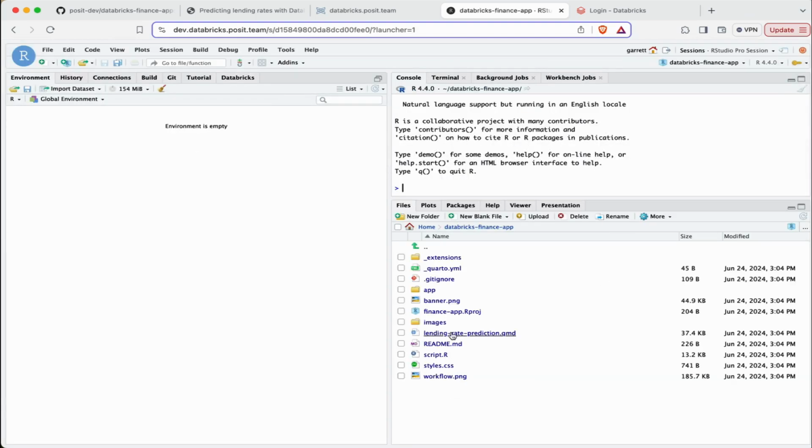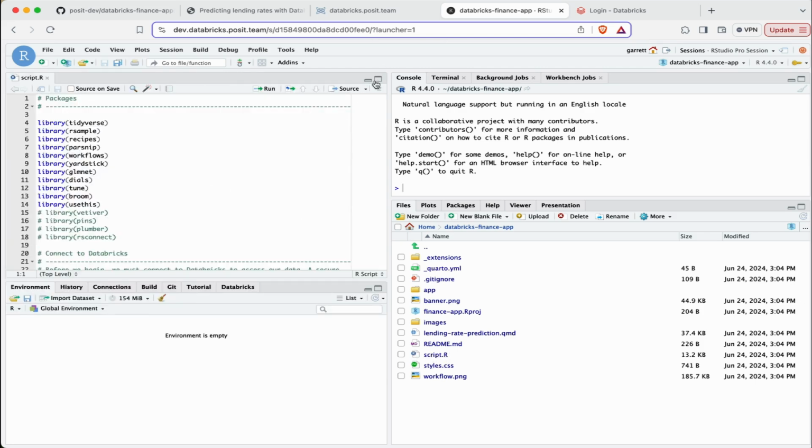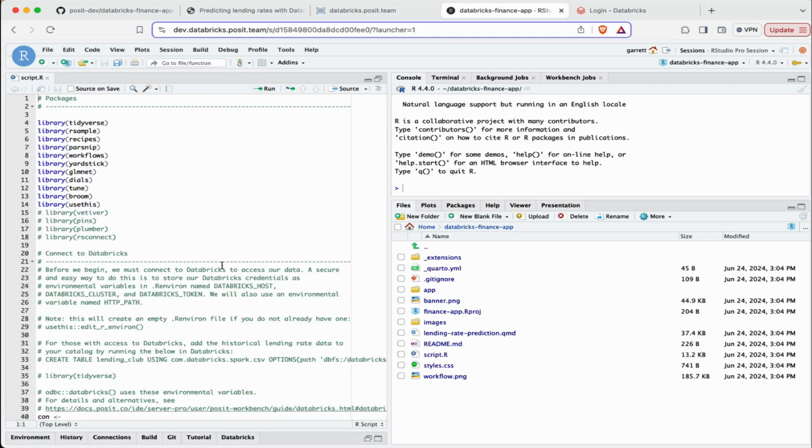And here we go. We have all the files that were in that GitHub repo, and I'm going to open script.r. All right. So as you can see, this is a heavily annotated script. So if I go too fast today, or you want to spend your own time on this, you should be able to do everything I'm doing. Between this script and the guide that shows the final product, you'll be in good hands.